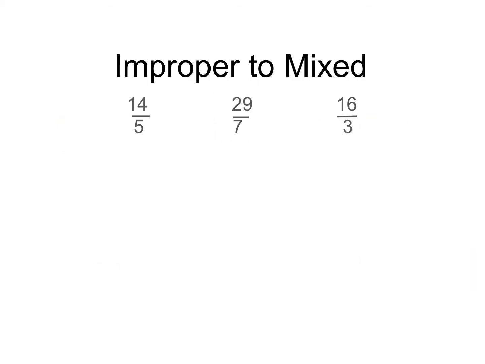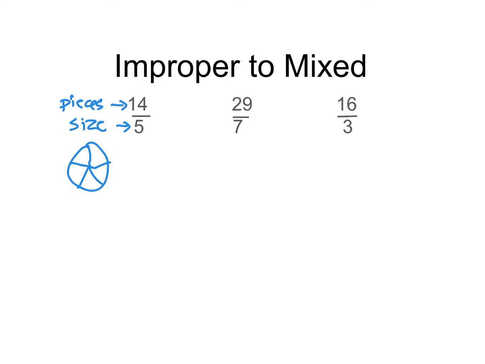All right, if I want to change an improper fraction to a mixed number, I need to know a few things about these fractions. The first thing I need to know is the top is telling me how many pieces I have, and the bottom is telling me the size of my piece. So for this one, let's talk about pizza. Let's say I have 14 slices of pizza, and each pizza is cut into 5 equal pieces. I'm going to try and make them equal here. Okay, so that represents 1 pizza.